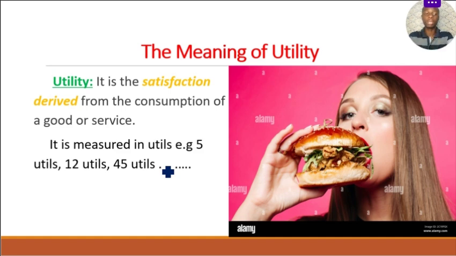So you can see the woman in that image eating that burger. The satisfaction she's deriving from eating the burger is known as utility. So when you are inside the vehicle and you are driving and you enjoy yourself, that is what we know as utility, satisfaction. Or you want to entertain yourself with a movie and you are enjoying it, that is called utility or satisfaction. So having known what utility is, then let's know what is marginal utility.